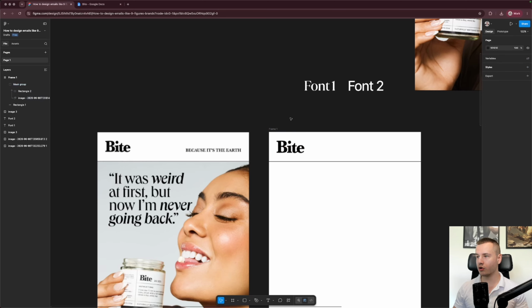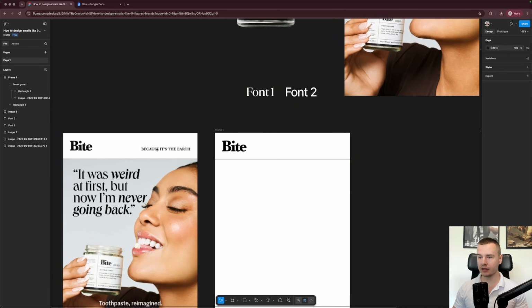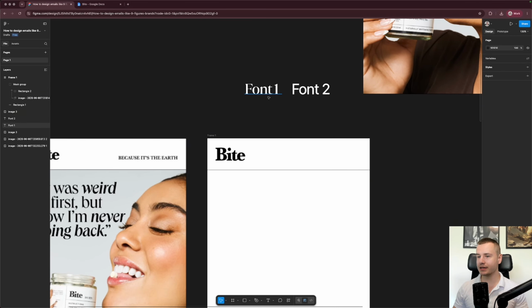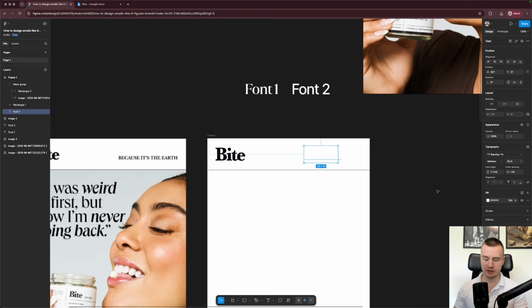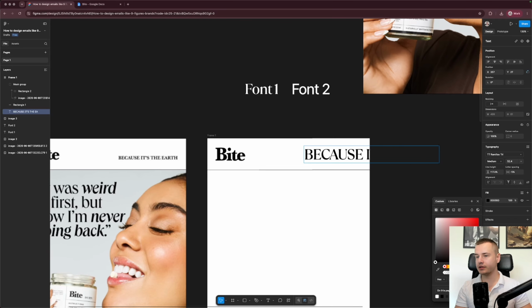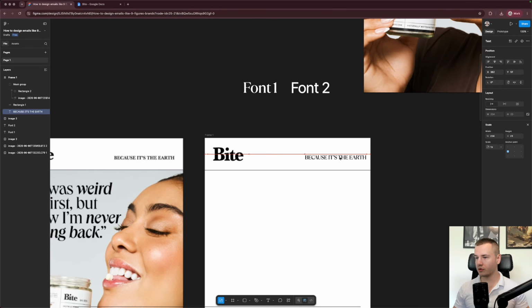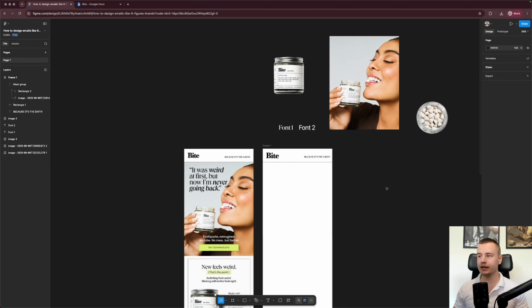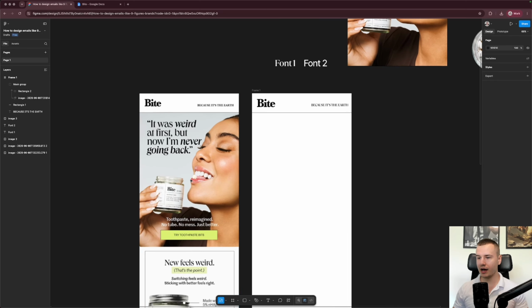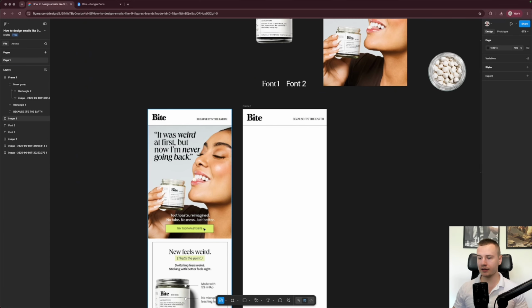We'll put the logo right here, and then they have this little copy because it's Earth Day, and I believe this is the font they used. So I'll drag and drop it here. Okay, we'll click K to scale it down a bit, make sure it's in line with the logo, and there we go. I won't try to make it completely identical. I just want to break it down for you guys so you can understand how these big brands design their emails. Then we have the headline, the image, the subheadline, and the CTA button.